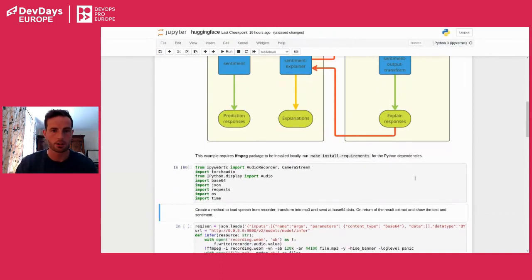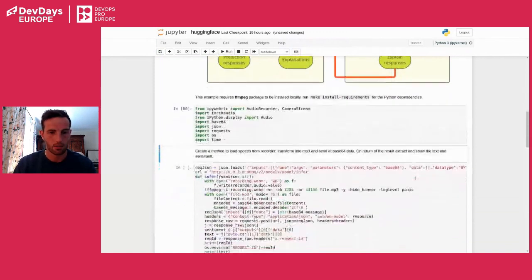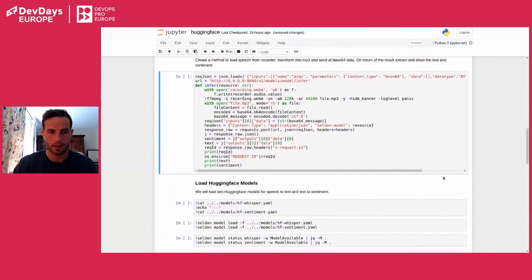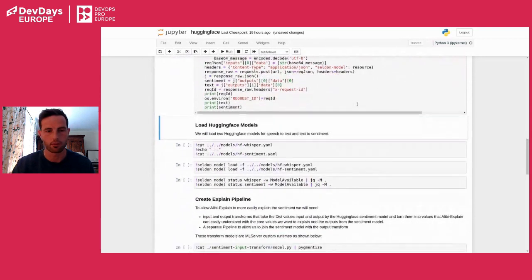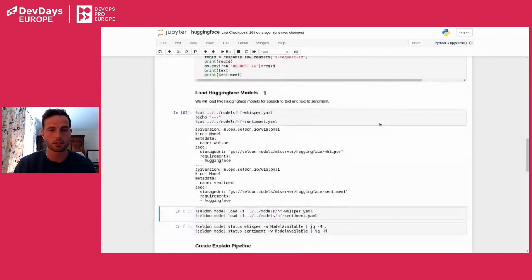First thing I'm going to do is just import a bunch of libraries. I'm not going to go into too much detail on all the code, I'm just going to explain at a high level. I'll share this afterwards, and people can run through it themselves if they want to see the example. The first one is a function for taking audio from my microphone and then running it through the model. The important thing here, though, is now let's look at some of these models.